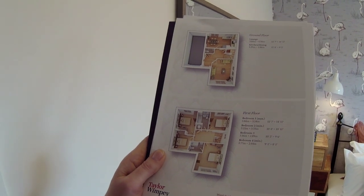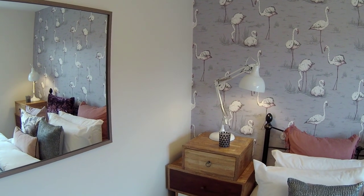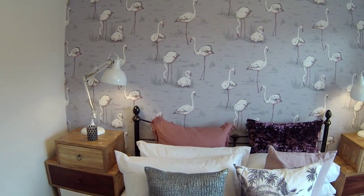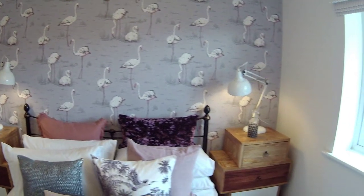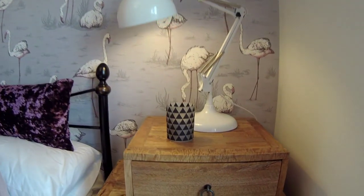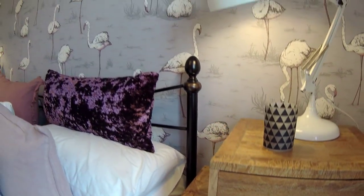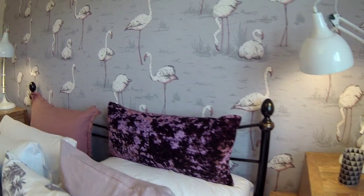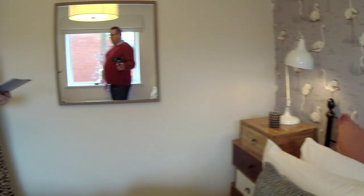I don't know, but what I know is I think you might be boring them now. Do you think? Okay. Anyway, looking at this room here, these oversized bedside tables are just too big for the job. They look like they've come from that programme. You know where that lady takes stuff off people at the tip where they're saying they were potentially in a skip before? Well, I'm saying that they've been repurposed.